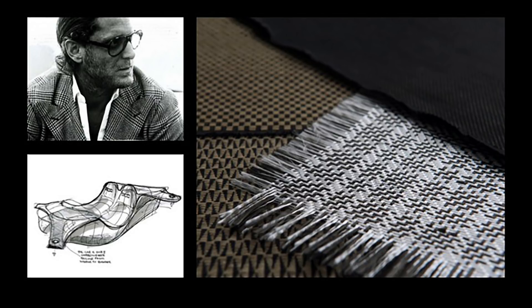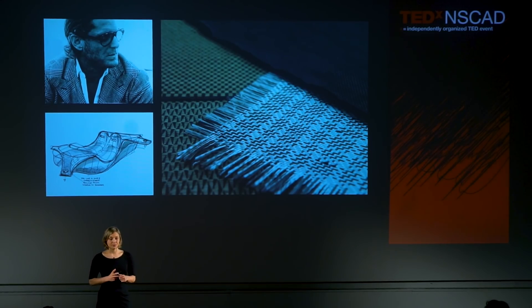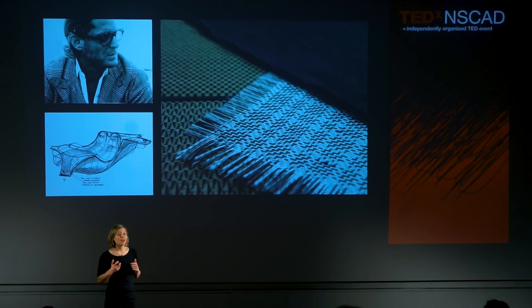Take this carbon fiber fabric, for example, that I designed in collaboration with Viet 500. The fabrics were required to be both structural and aesthetic. I was committed to portraying the high-end styling of Italian suiting, while also delivering on the functional requirements of a vehicle with an exposed chassis.